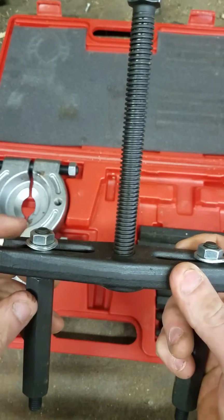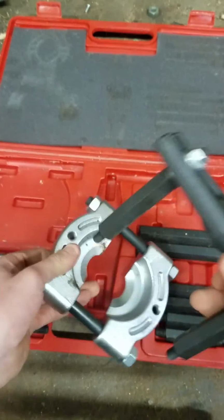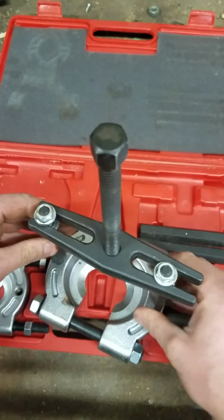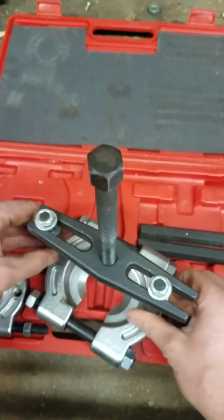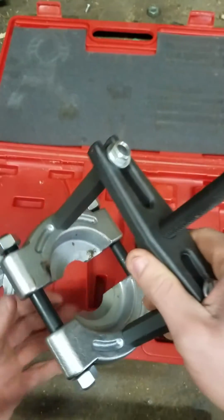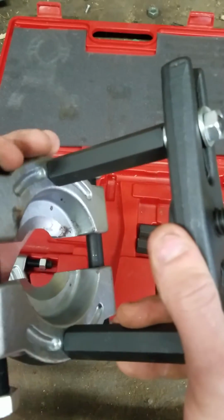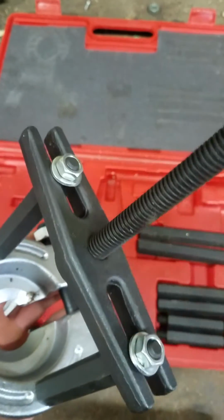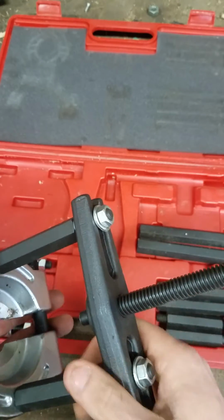These nuts up here are 9/16 ones. So these just thread into the holes on the splitter. And then you tighten up the splitter however tight you need to get it. You just tighten these up. Once you have that tightened up, you tighten these down tight and just run the forcing screw in. And that'll pull the bearing right off.